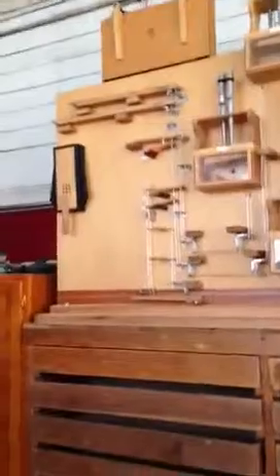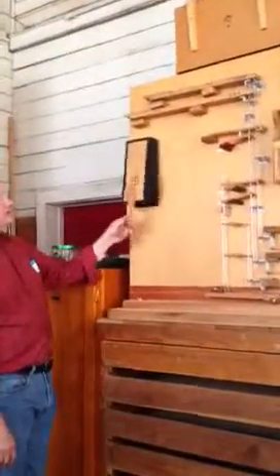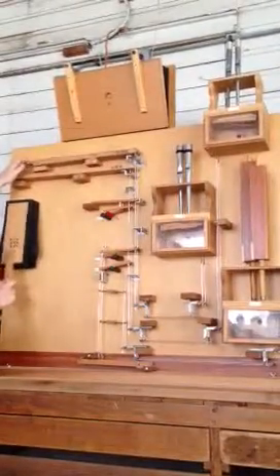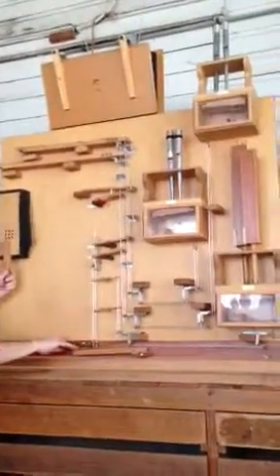Now the other thing I wanted to show you before we finish is this mock-up of the way mechanical action works. In this mock-up, this is our blower — it provides the wind. And that's our bellows up there, it stabilizes the wind. This is the great keyboard, which plays the pipes in the upper right. This is the swell keyboard, which plays the pipes in the center. And then this is the pedal board, which plays the pipes in the bottom right. You can see the way the linkage works without actually playing it.